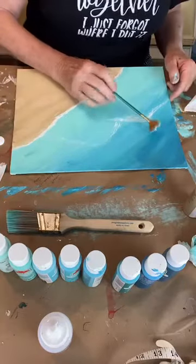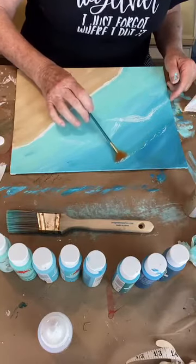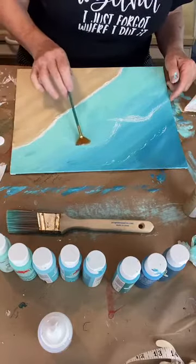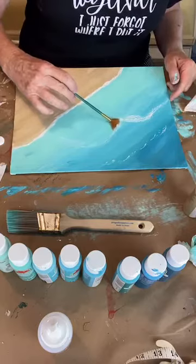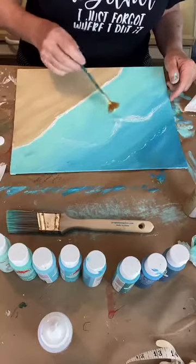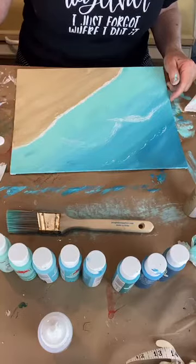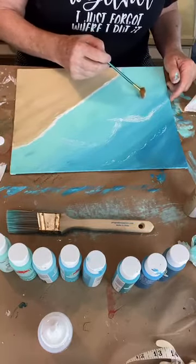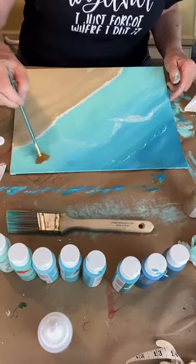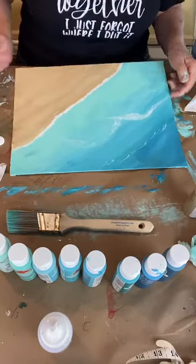And you just take your fan brush. And you kind of tap it and drag it. Because we want to cover up these taps. We don't want it to look so much like that. And then we're going to drag us a few in. Drag us just a few little waves in.